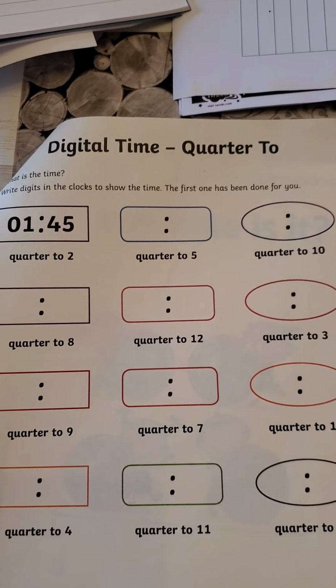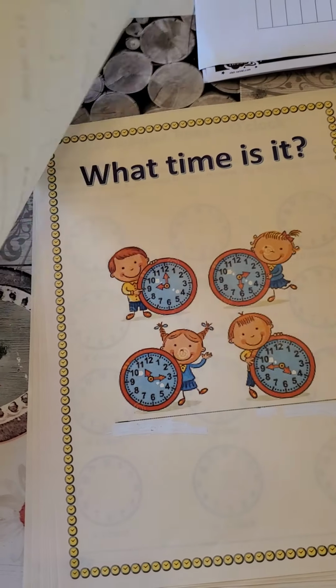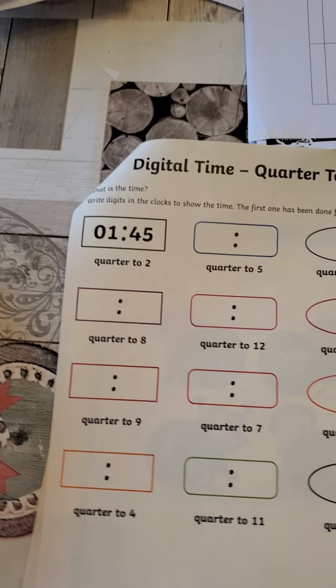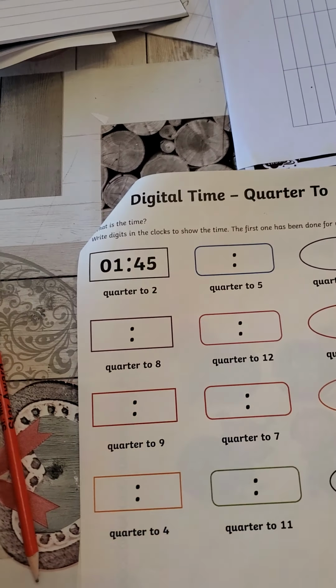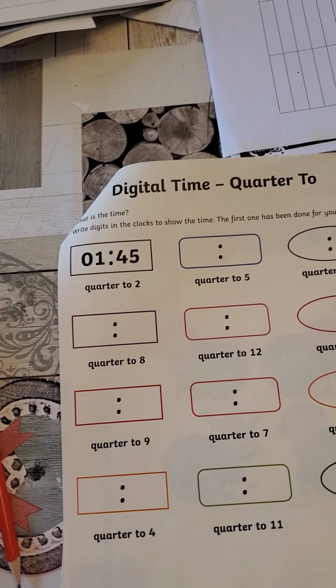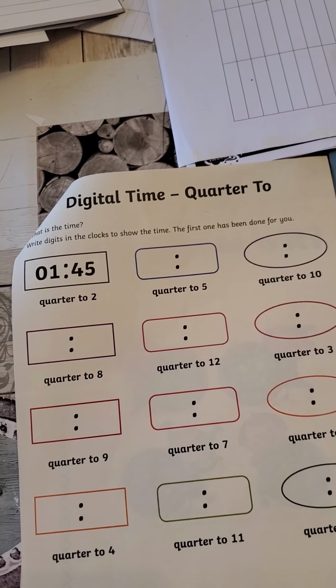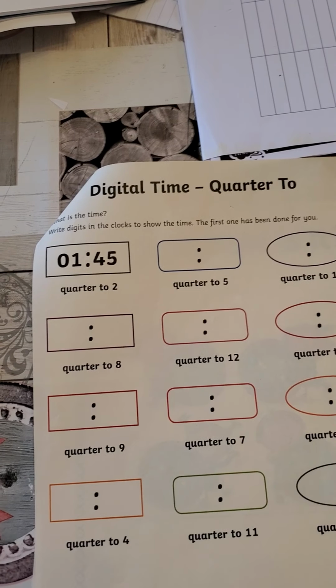And that's our maths for today. And you might be thinking, hold on a minute, there's no maths for Friday. On Friday, I am going to send you a little video, and I'm going to show you some times on my trusty clock, and I'm going to get you to write them down for me. So I'll probably give you around 10 times, like a little test, but don't worry if you make a mistake. Now, it will be either o'clock, quarter past, half past, or quarter to. I won't ask you any other times than that, all right?